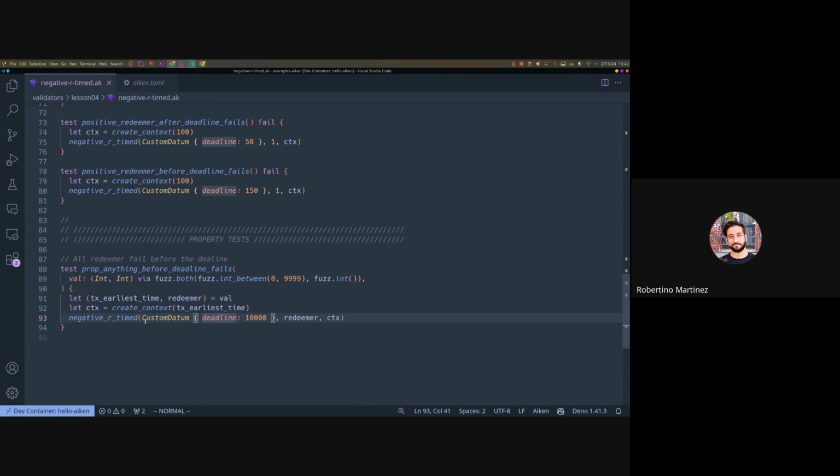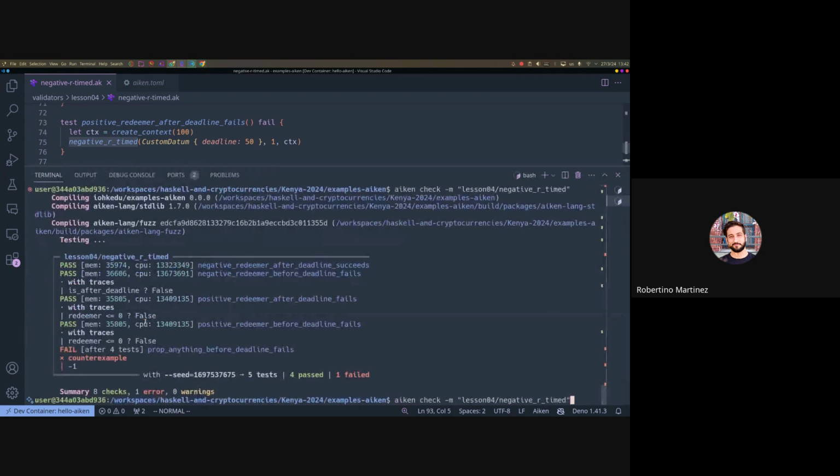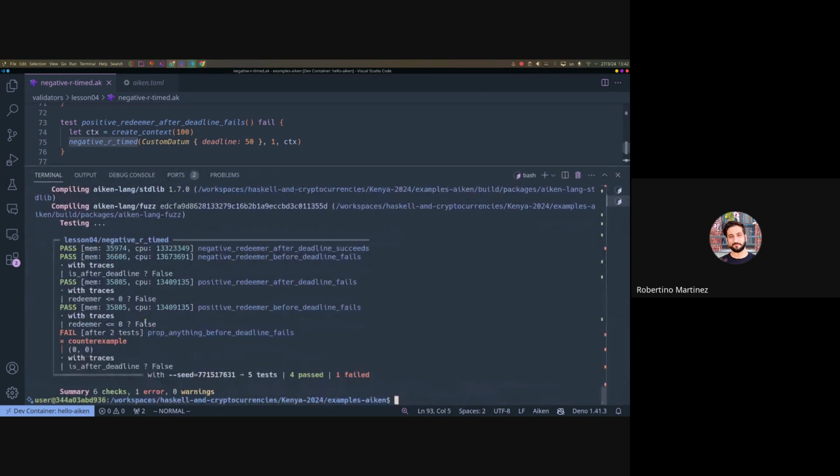We can run it. Of course, it's going to return an error, because the name of the function says that anything before the deadline fails, and we know that it should fail, but we are not telling Aiken that it should fail. So if we run this, it will give us a fail error. It says anything before the deadline fails with the counterexample of 0 and 0.